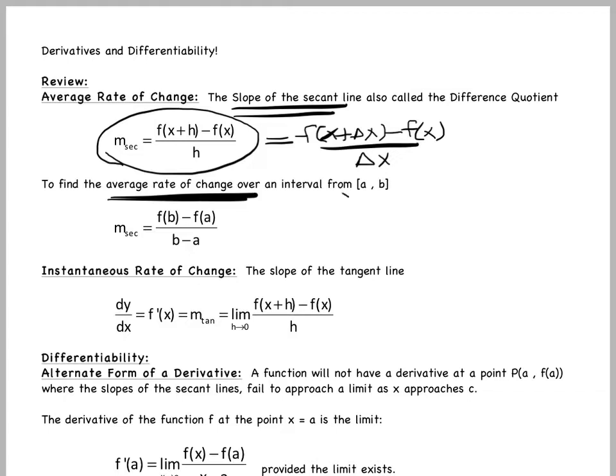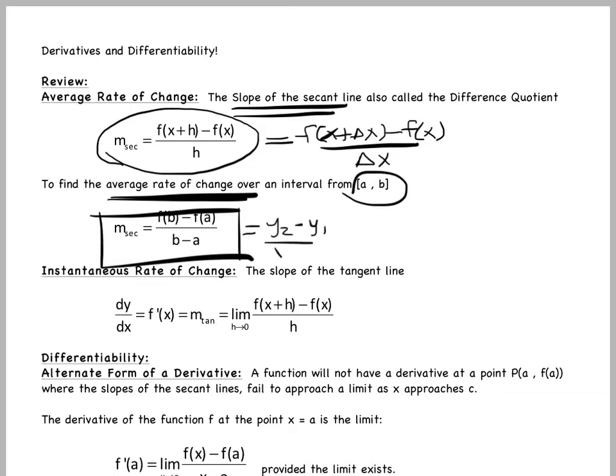And then we got into really how we're going to use the average rate of change in calculus, and that's when they give you an interval from a to b. You can just do it the way you did in ninth grade, which is just really y2 minus y1 over x2 minus x1. The only thing that's a little unique about this is that, in algebra, we were just doing the slopes of lines, but in calculus, we're going to give you an equation, and then I'm going to ask you to find the slope between 2 points on this equation, which is referring to a secant line.